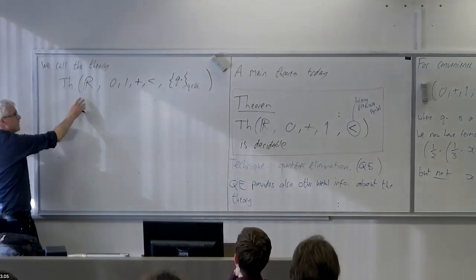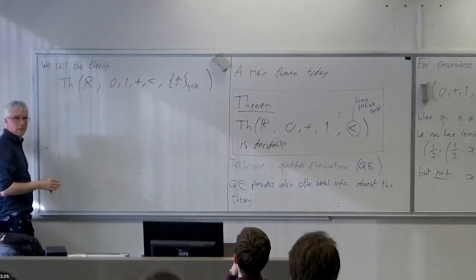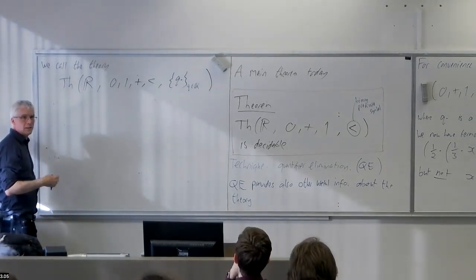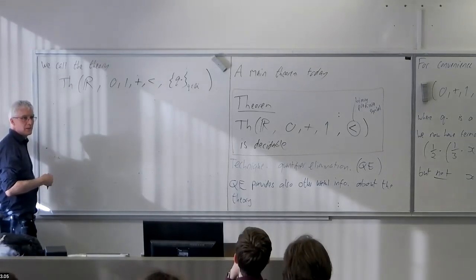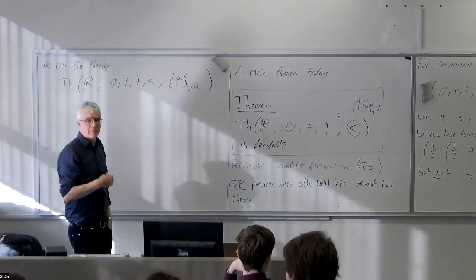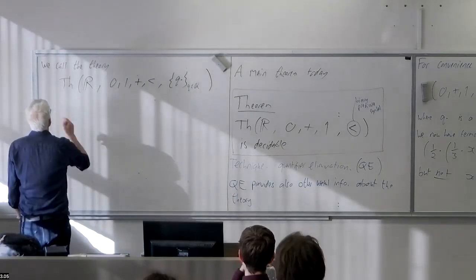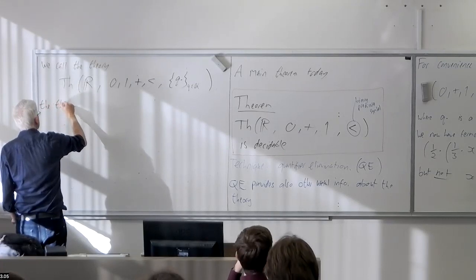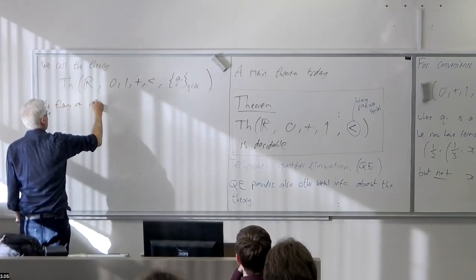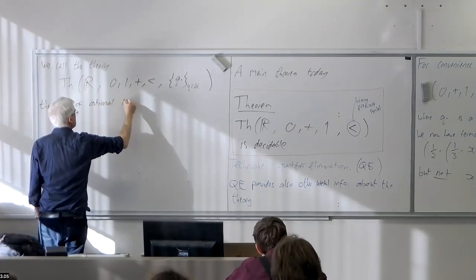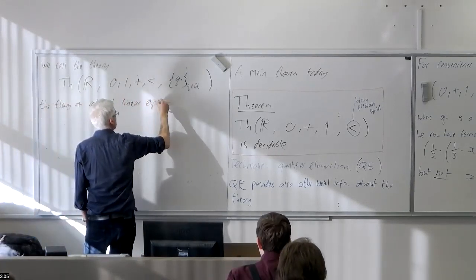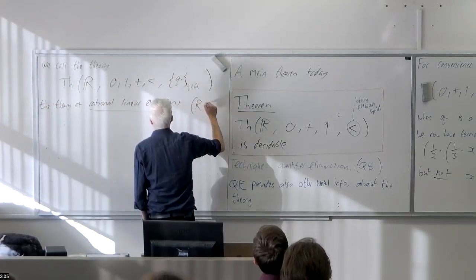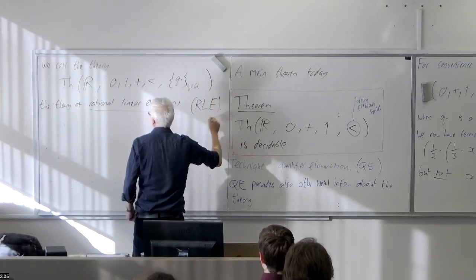So it's very standard theory, this, but it doesn't really have an agreed name. People sometimes call it linear arithmetic, but then you have to be careful because there's linear arithmetic over the reals and linear arithmetic over the natural numbers. So I'm going to call it the theory of rational linear expressions. So I think that's self-evident why that's appropriate. So I'm going to call it RLE.